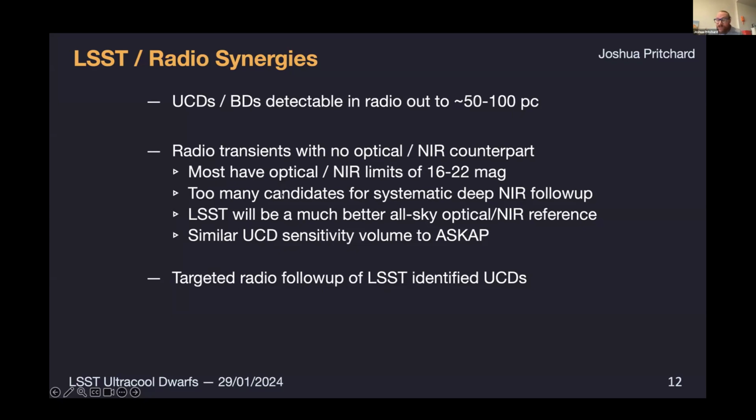And we're finding too many of these to apply for every single one to have a systematic campaign of deep infrared follow-up. So LSST is going to be fantastic as an all-sky reference, going much deeper to 25th or 26th magnitude, and will allow both for us to find more objects that we can search for in radio, but also maybe identify some of these radio objects that are otherwise unknown.